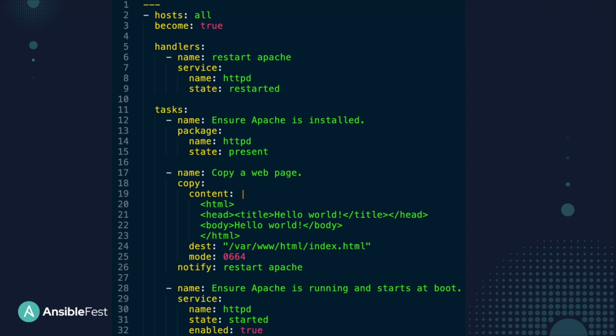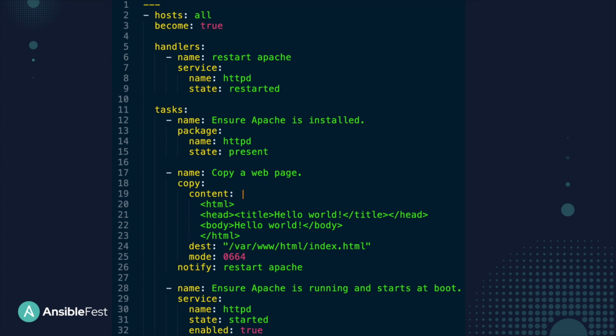So if you are eagle-eyed, you might notice that this playbook is written only for Red Hat or CentOS or Fedora, in the fact that it uses HTTPD. If you were writing this for Ubuntu or Debian or one of those flavors, you would call the package name Apache 2 instead of HTTPD. So you can actually make this playbook cross-platform very easily, and in fact, in the book, I do that. I just didn't want to do that in this presentation because we don't have a ton of time to cover all that, and it would make the text a little bit smaller, which makes it harder to read, and that would be sad. So anyways, this is our playbook.